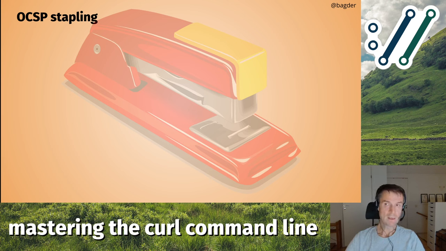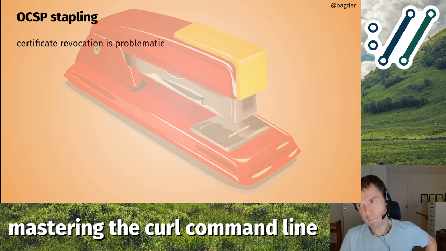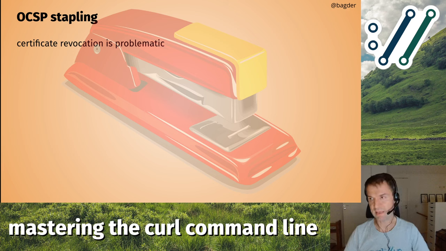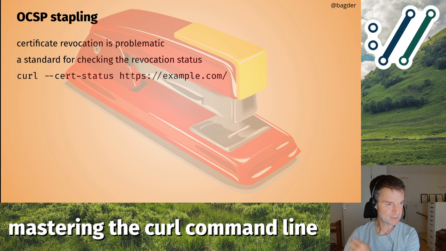With curl, you can also check for stapling, because certificate revocation, you know, when a certificate has gone bad and you want to revoke it, the system for that doesn't really work well over the world. So sometimes bad certificates remain out there and remain in use, and it's hard to detect that. And one way to sort of counter that bad system is to use OCSP stapling, which basically means that the certificate provides a guarantee that this has been recently verified to be up to date.